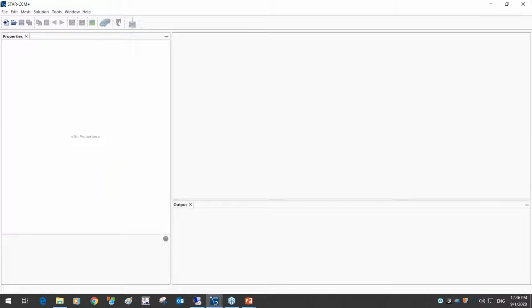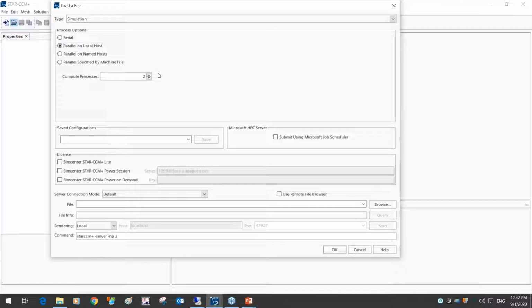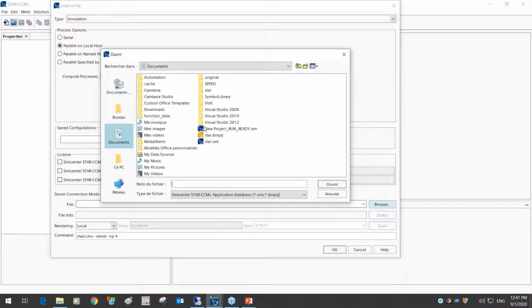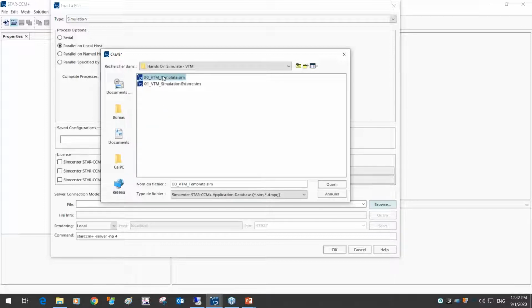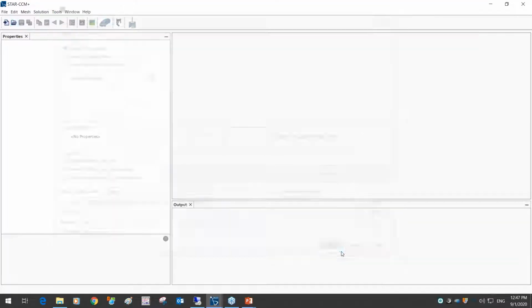So this is the GUI of what Star CCM Plus looks like. Let's go ahead and import the CAD. So the first thing is to open what we call the template-based model. This is what we will be sharing the files later on. This is what the template file looks like.